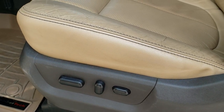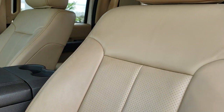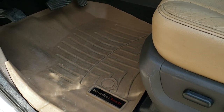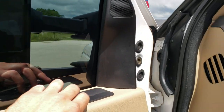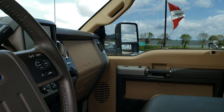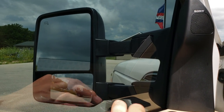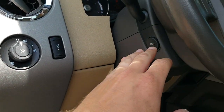Inside, the Lariat package gives you the tan leather interior. There are no rips or tears on these seats. Both front seats are power. Has a set of WeatherTech floor mats. It has the power scope mirrors — they power fold in and out, and also power telescope in and out. Power windows, power locks, power mirrors. Has the Sony sound system, auto headlamps, and power pedals.